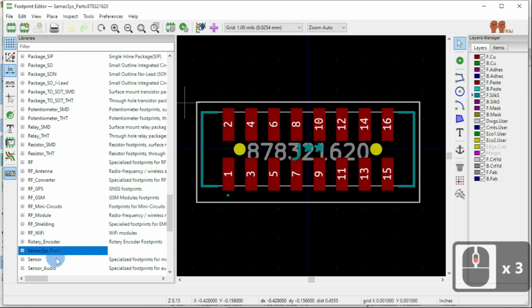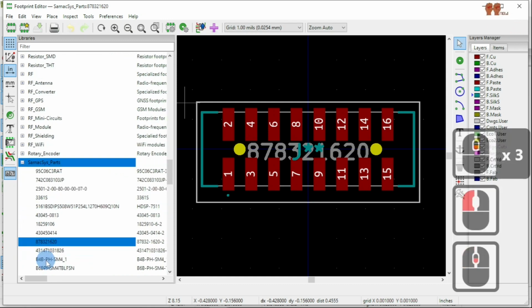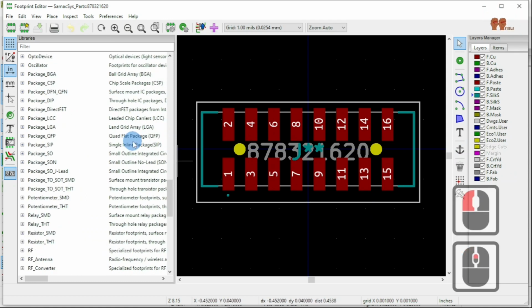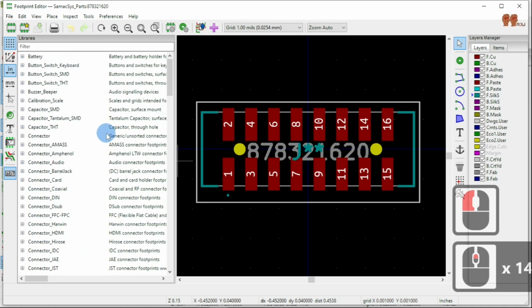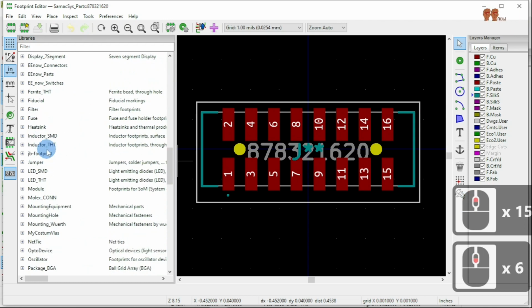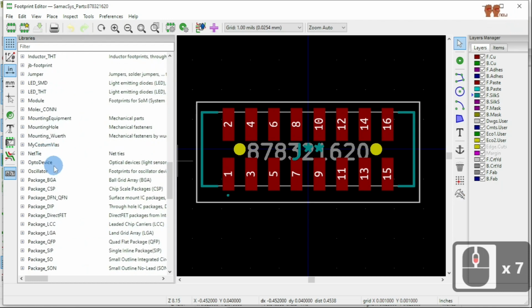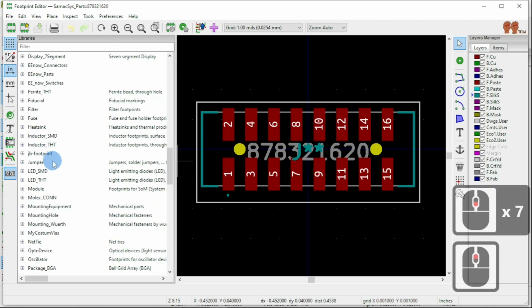See, Sysmac part. That's where this library is residing right now. I'm not going to touch it there. I keep my original there. So I created a library called EE connectors.